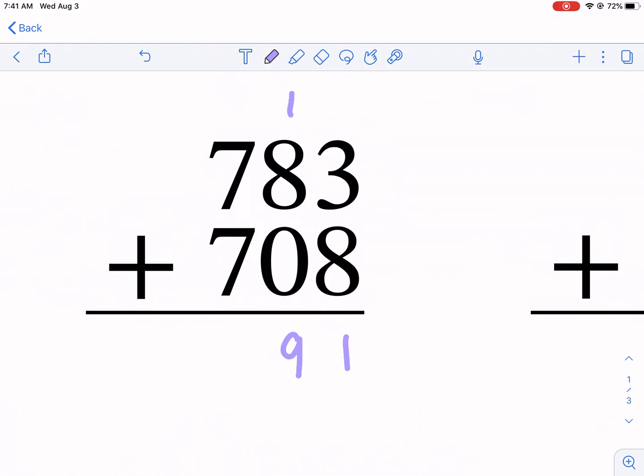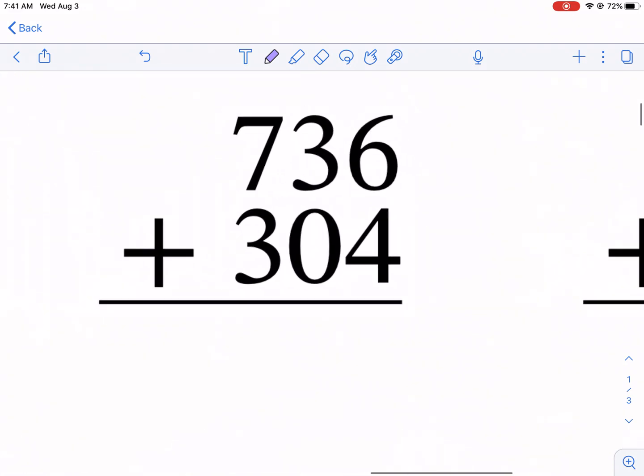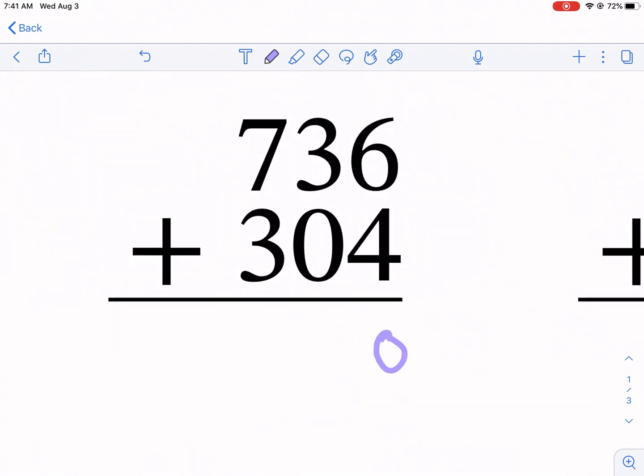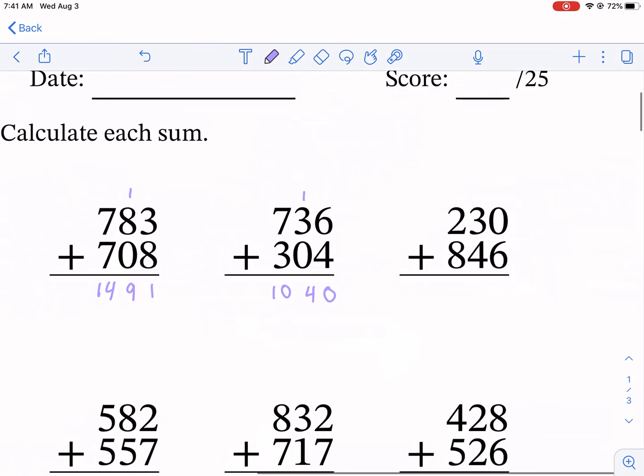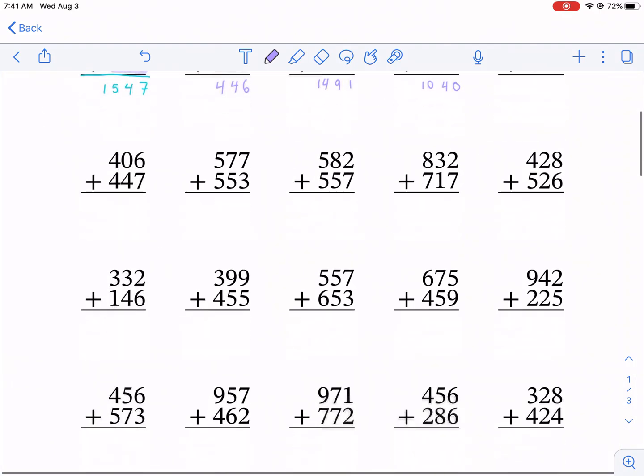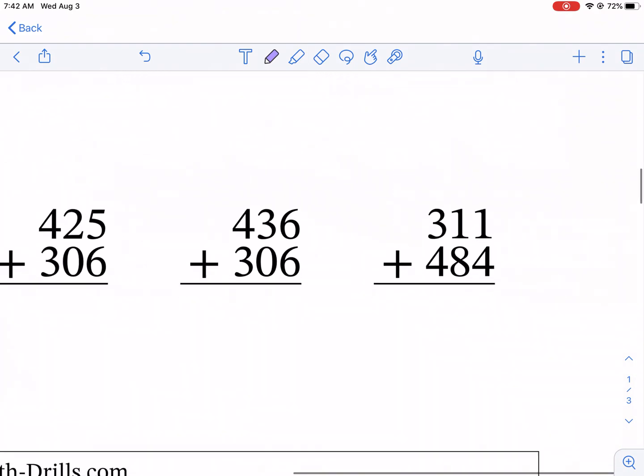We have 11 here, and then 14. If it's the last number on the left and there are no other numbers in the thousands place, we can just write that whole number down below. Now 6 plus 4 equals 10, so we write the 0 and carry. Then we have the 10, and since it's the last number, we can just write the whole number down. Maybe we'll skip to the bottom row.